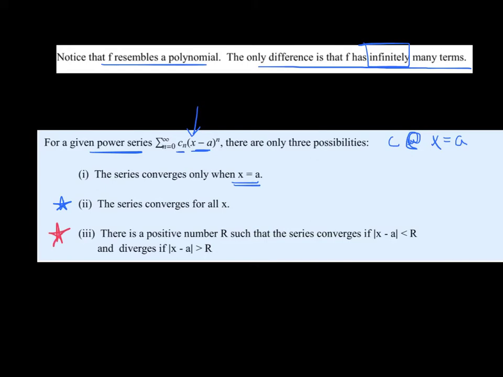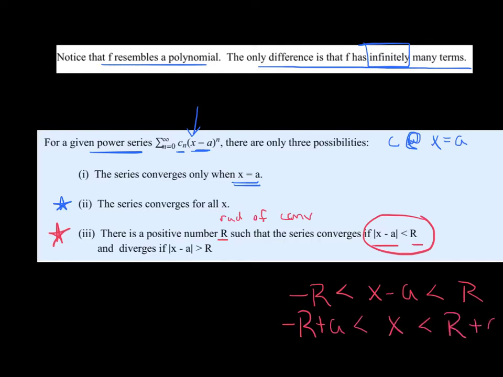The third one is the most likely one that we're going to see on our AP exam, and it basically says there's a positive number, R. And that R is your radius of convergence, basically. And such that, as long as X minus A is within that R value, you've got a convergence series. Otherwise, if it's greater than R or outside of R, then it diverges. And so, basically what we usually do is we take this and we rewrite it as a compound inequality like such, and then we add A to both sides, isolating the X in the middle, and then we go test the endpoints to see if the endpoints converge.